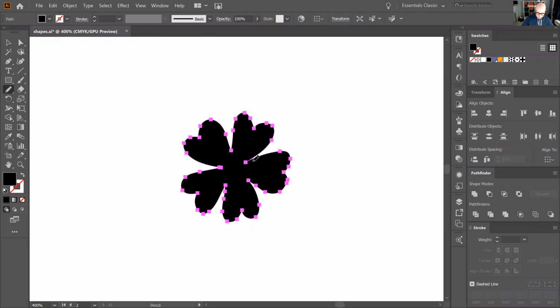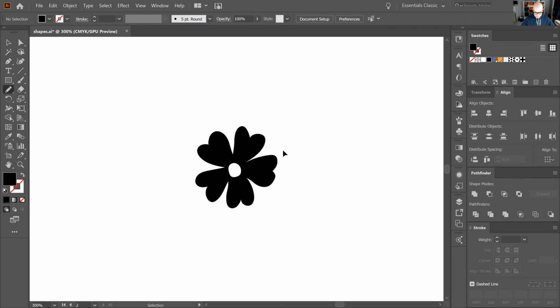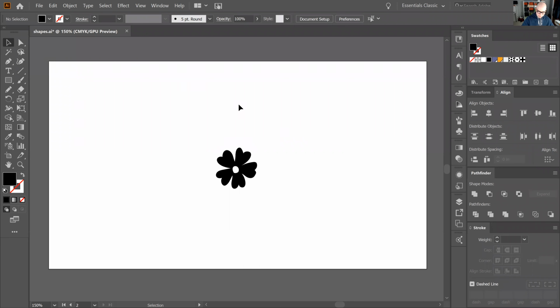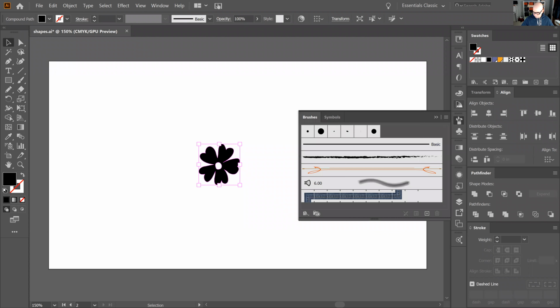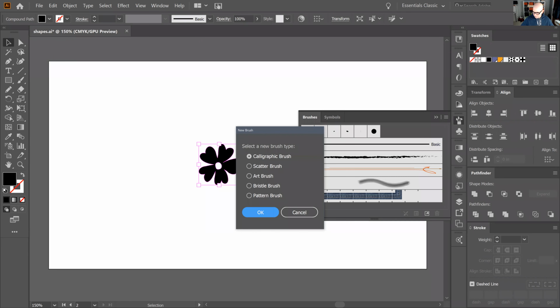What I think I'm going to do is create another thing here, and I'm going to just use that. I'm going to knock that out. So there we go. So now this is my attempt at making a flower. Now that I've got this flower, I'm going to make it into a brush, a flower brush, as it were. If I go over to brushes, I've got this selected. I'm going to create a new brush, which is always the little plus thing there.